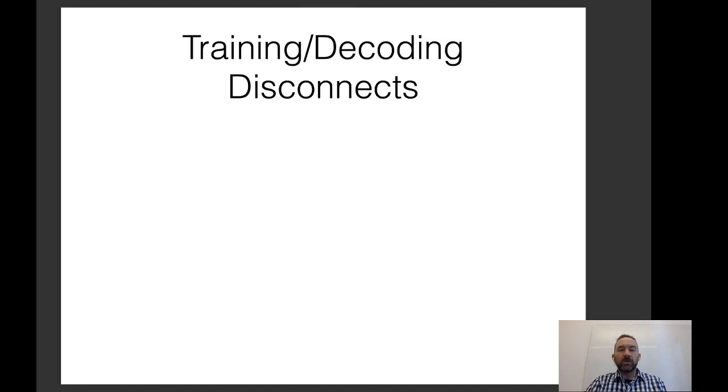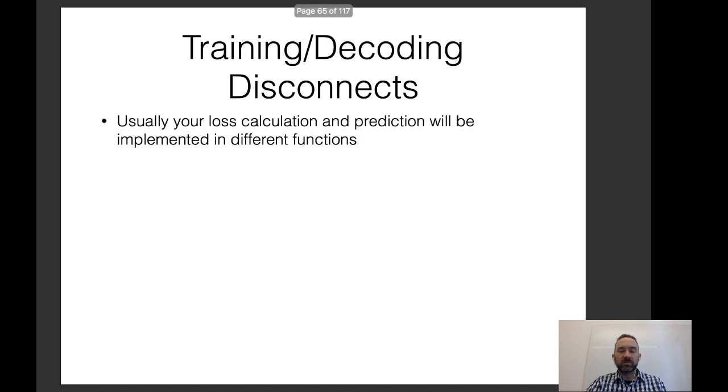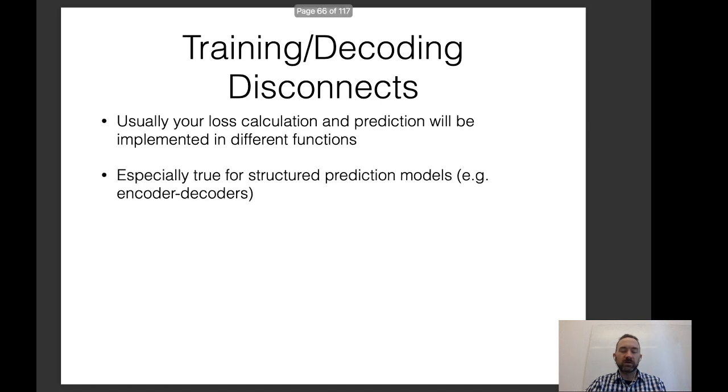So one issue is that you can have disconnects between what you're doing at training time and what you're doing at test time. And one reason why you can have disconnects could be due to bugs in your code, which results from having the loss calculation that you use at training time and the prediction function that you use at test time being implemented in different places.